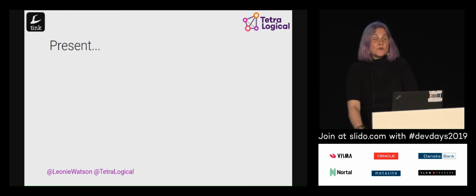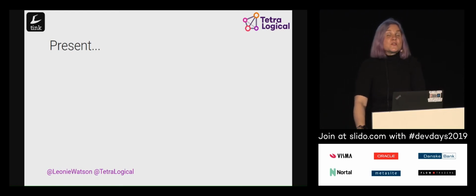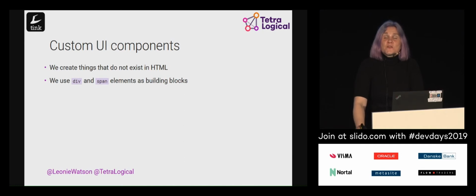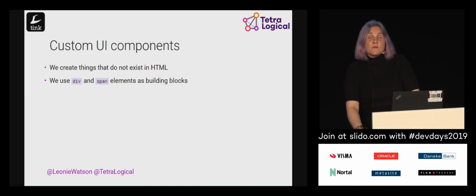Which brings us to the present and things that we're doing now. The truth is that we don't always get the opportunity to use HTML elements like they were originally intended to. Sometimes it's because we're using JavaScript frameworks that don't really output very good quality HTML. Sometimes it's because we want to create things that don't exist in HTML. There are no elements for tabs, tab panels, for example, but they're a pretty common interface type on the web. So there are good examples.